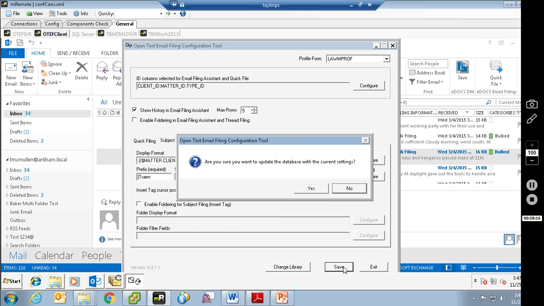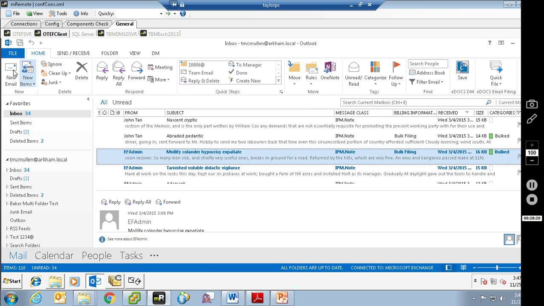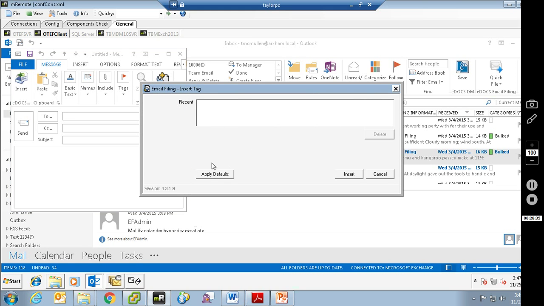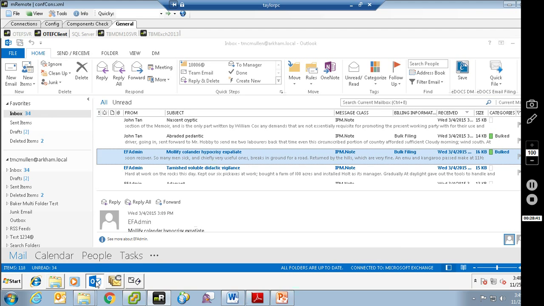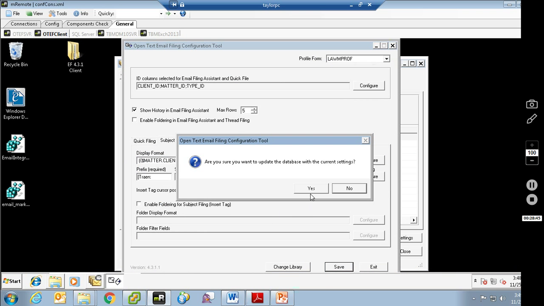We'll just save this real quick so I can briefly give a demonstration on how this looks when I go to create a new email. The insert tag will be here. Again, much like QuickFile, this actually uses the same add-in that QuickFile uses, so QuickFile doesn't need to be installed for this to work. I can create other. And because I've added this stuff, I would need to relaunch Outlook. Save it, didn't I? I think I did.